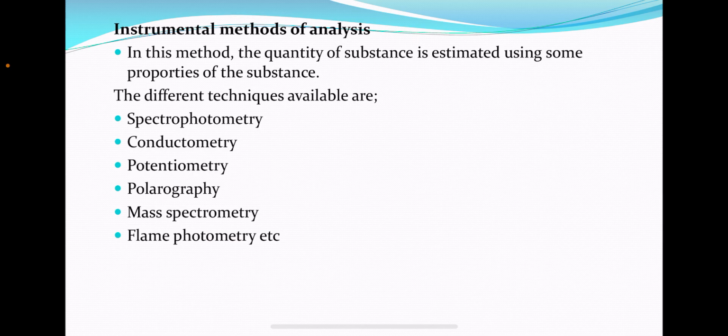That is because these alkali and alkaline earth metals are very sensitive towards the flame, and those metals will have a characteristic color when they come in contact with the flame. Okay. So, this helps us to determine in what concentration those particular metals are present in a given sample with the help of flame photometry. And next, spectroscopic methods like nuclear magnetic resonance spectroscopy, electron spin resonance spectroscopy, infrared spectroscopy, visible and UV spectroscopy. So, all these are different instrumental methods which we are going to use for chemical analysis.